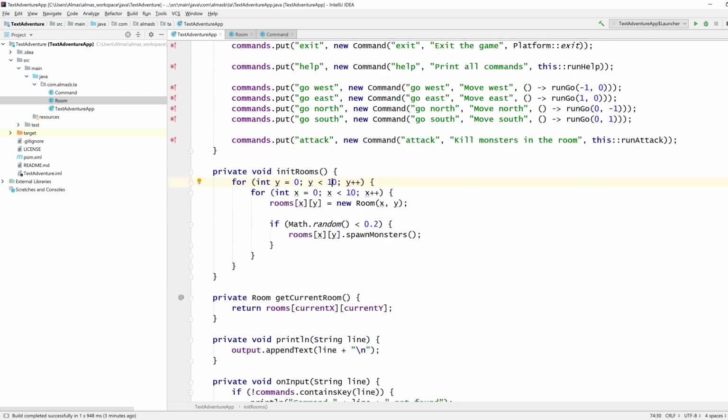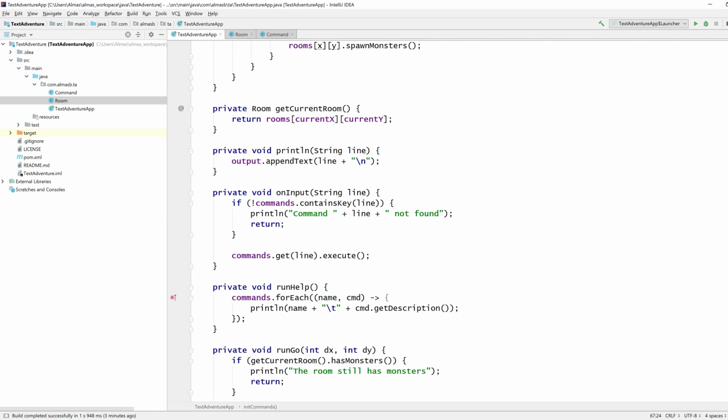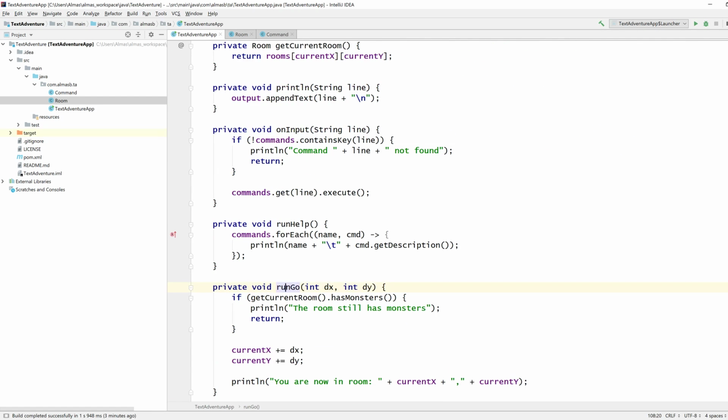So when you do something like go, the method run go would check if there is a room where you're going, and if there isn't one, it will say there is no such room, or you can't go that way. In which case you can actually create a really good map as a maze, but without giving the minimap to the player. So the player actually needs to figure out how far he can go in each of these directions.